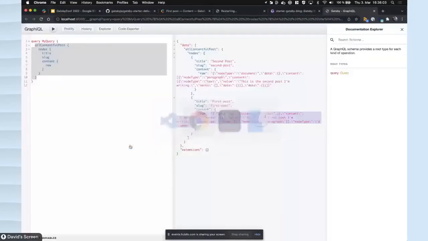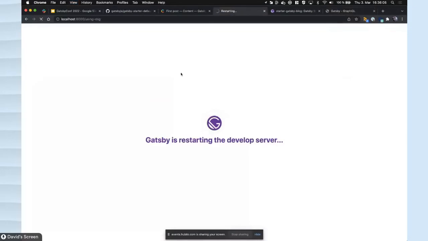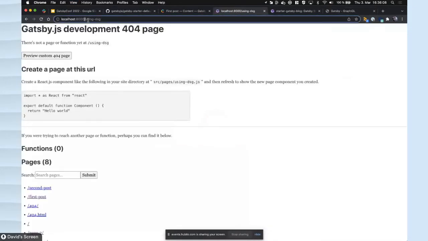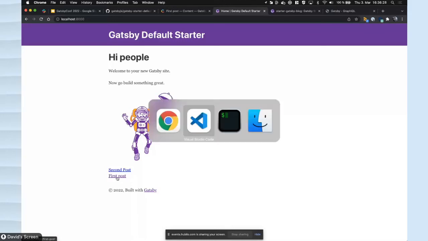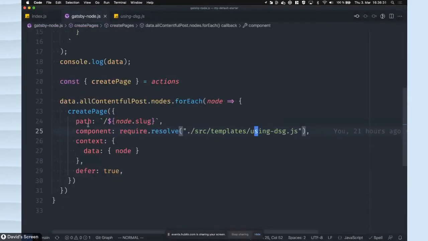So what does that look like back on our main site? Let's take a look here. Back on our main site, we're on the home page. I've got my landing page, and I've got my first and my second post like we set up initially. But now, because of Gatsby's DSG, I was able to call that create page function. Let me just point that out one last time here. This create page function starts to dynamically create pages. I'm in a for each loop here. So for each node, or for each blog post, I'm creating a new page in Gatsby.